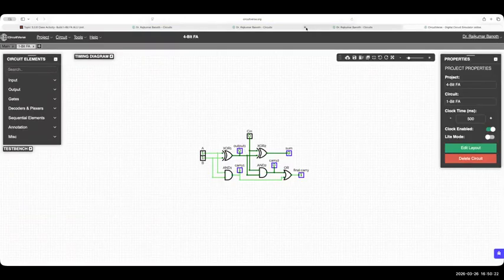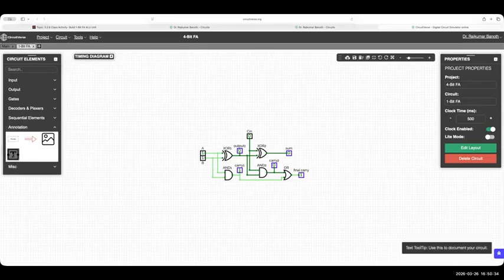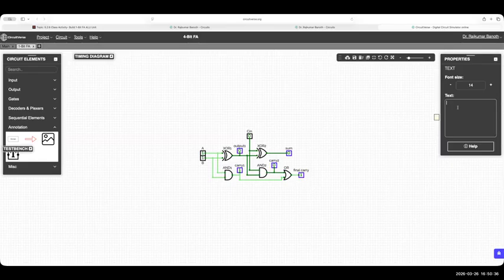Now we'll try to make a 1-bit subtraction. For that, let us take an example like R is equal to A minus B. This is a subtraction operation, right?